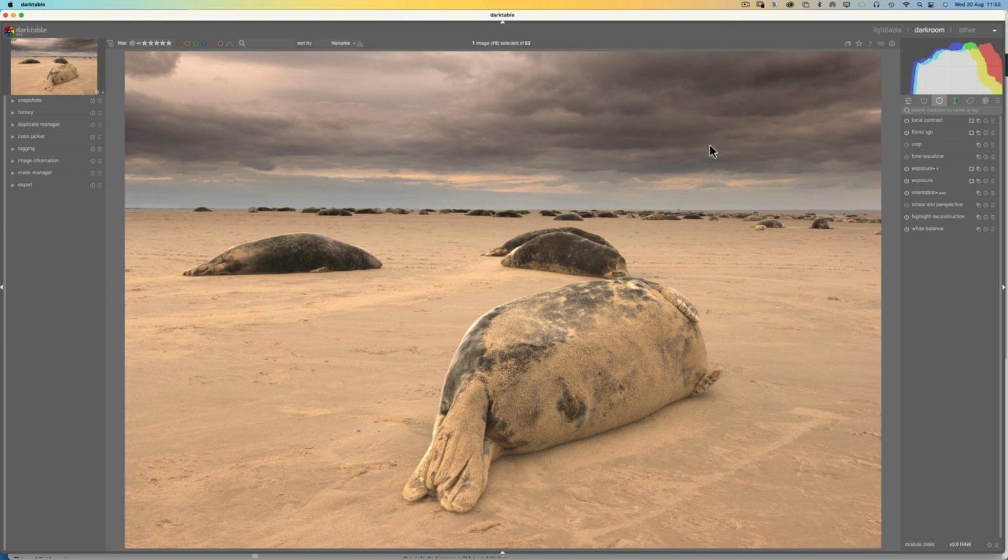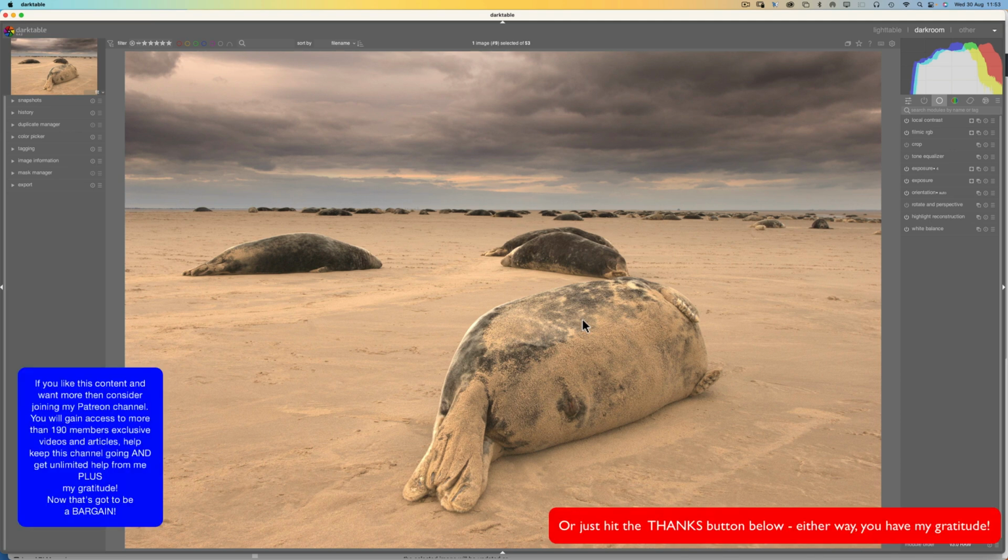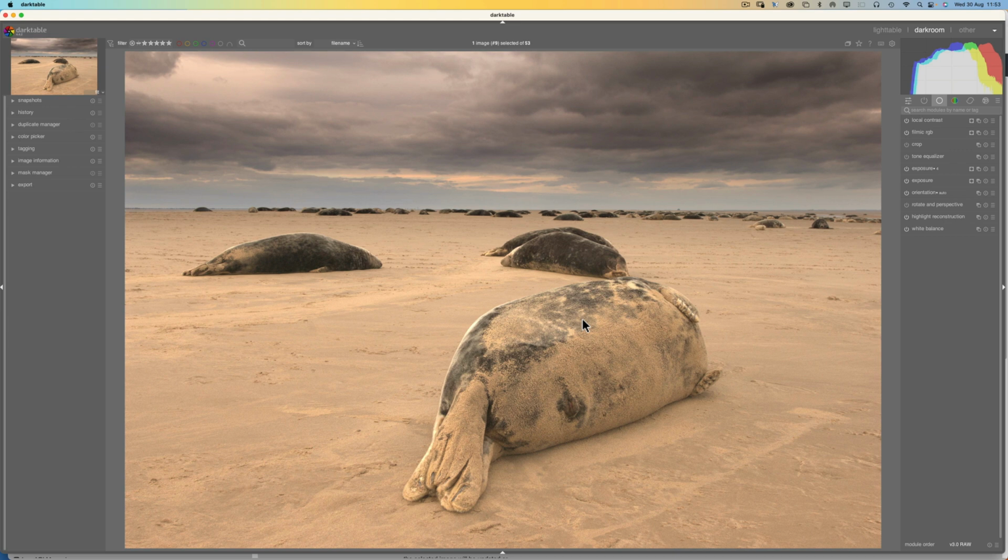And let me just say welcome to one of the outer sandbars at Donna Nook in Norfolk, home of one of the biggest grey seal colonies on the planet. Full of farty noises and yes, all asleep. And this is only about a fifth of the numbers you'll find there.